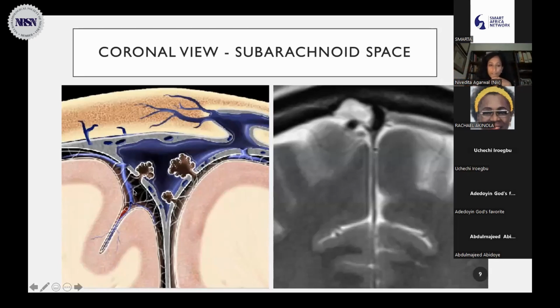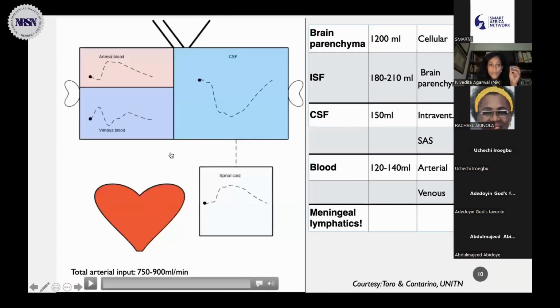The other thing that happens in the subarachnoid space is the compression of these cortical veins, and therefore now there is a pressure gradient, and the venous blood is going to move from the cortical veins to the venous sinus. So a lot is happening right here during one cardiac cycle. And so any disease right here can affect pressure and perfusion. Think about meningitis very simply, right? So this is one of the things that I think is very important to understand. And in fact, I'll show this to you as a video.